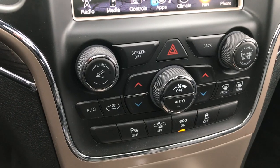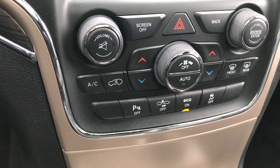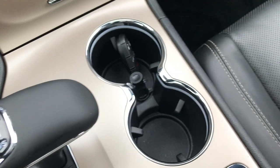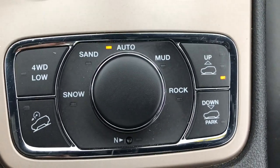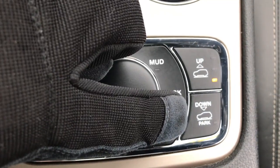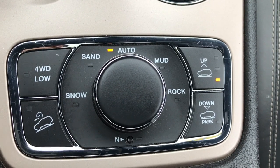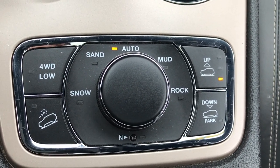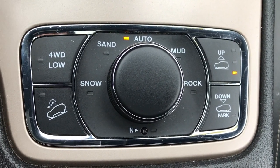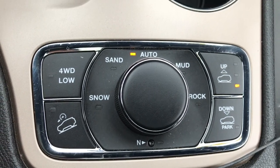It has dual climate control. You can turn your forward collision warning off, backup sensors, and stability control. Down here is the 8-speed automatic transmission. On the right is your QuadraTRAC 2 system with the QuadraLift system — you can adjust how far up you want the vehicle to ride. If you're going over rough terrain, you can raise the vehicle up 2 inches. It has 4-wheel drive modes including downhill assist control and sand, snow, mud, and rock settings. You can also flat-tow this vehicle by putting it in neutral.